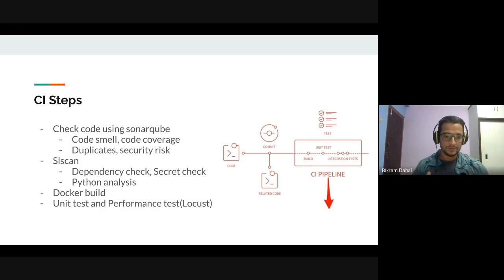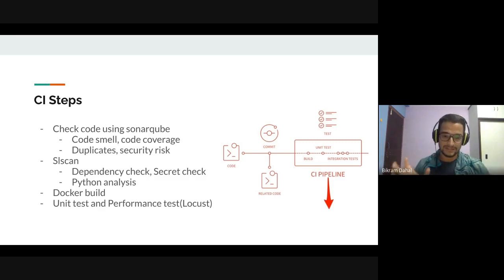The second we use is SL scan. What SL scan does is check for any kind of vulnerability in the packages that we're using, because we use a lot of open source packages, right? And they might have some kind of open vulnerability, right? So for that reason, we use SL scan and we make sure that we do dependency checks. Dependency checks mean that all the versions that we are using do not have any known vulnerability. We also check for secrets, right? For example, people might mistakenly put AWS keys or other things in a file. So we also make sure that these checks are carried out.